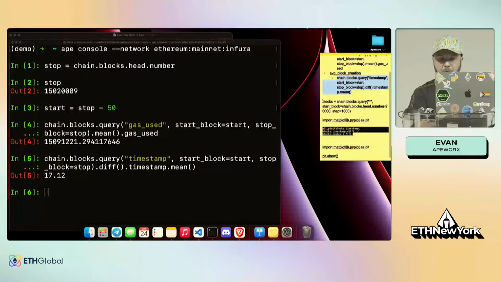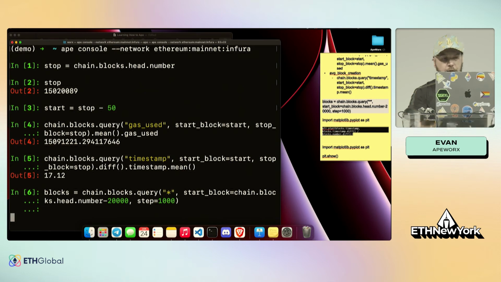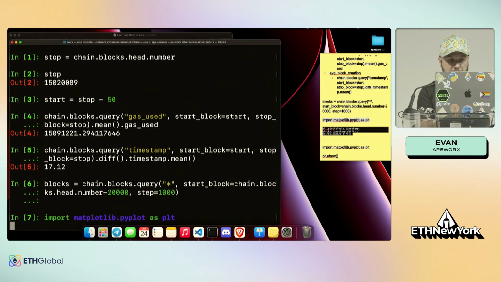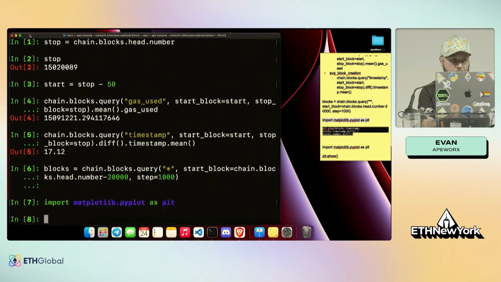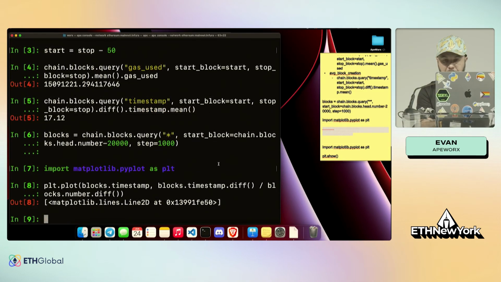Or we can do even more complex things like set up visuals with matplotlib. So if I generate blocks and I go back over the last 20,000 blocks in steps of 1,000 because I'm wanting to aggregate some data here, and I use matplotlib for the visualization, and then a little magic here, and let's show it.